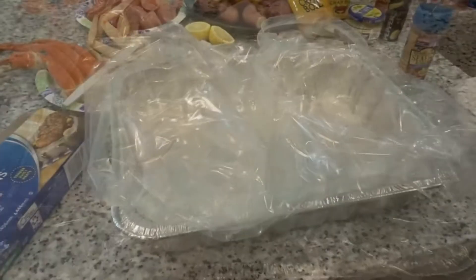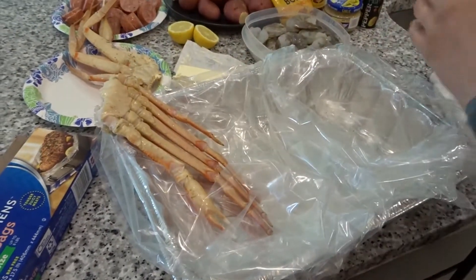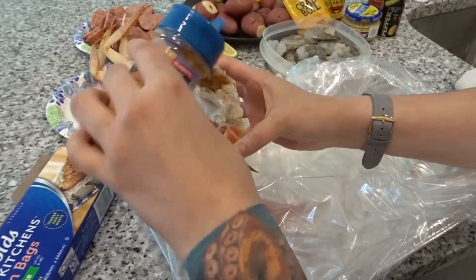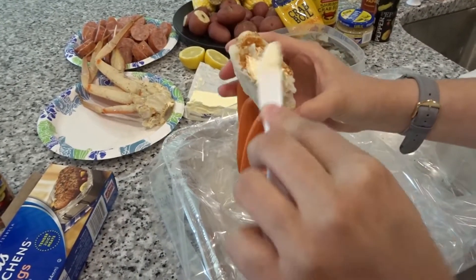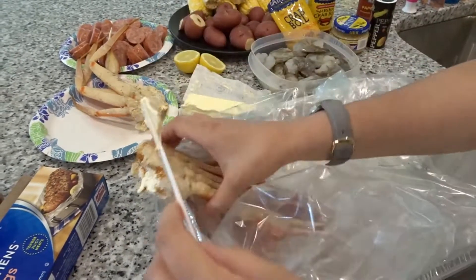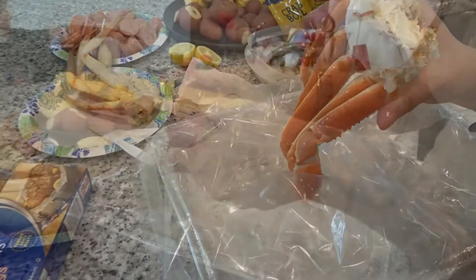For the oven bags, I'm just using large bags to cook everything in. Once you have your bag ready, go ahead and get your crab legs. What I did first with the snow crab legs was put some seasoning on top, then I put some butter on top of the seasoning so the seasoning goes down into the legs while the food is cooking. I actually got this tip from Tara Anna — I'll put her channel link down below.